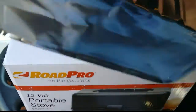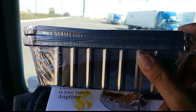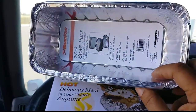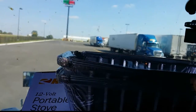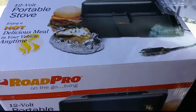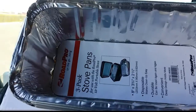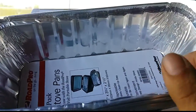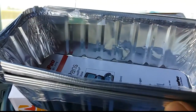But it uses these. I bought some of these, and I guess they also sell them cheaper at Walmart. I bought a couple of packages. There's 3 in each, so I got a total of 6. These tins are designed to go down in the top of the lid. It's a hinged lid, and you open it up, take one of these and put that in there, and then you can put your soup in there, and whenever you're done, you just throw the tin away. I suppose you could wash it, but that'd be kind of a pain in the rear.